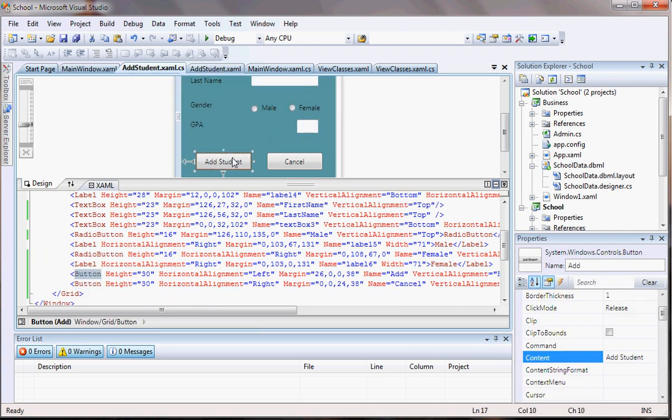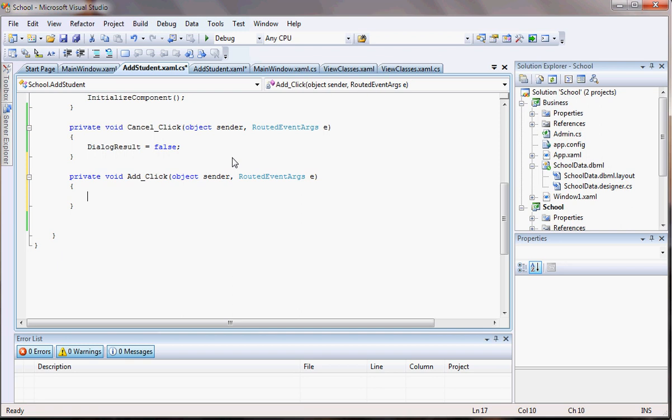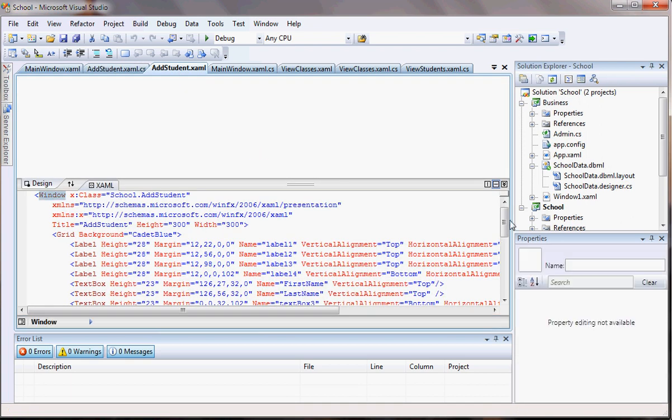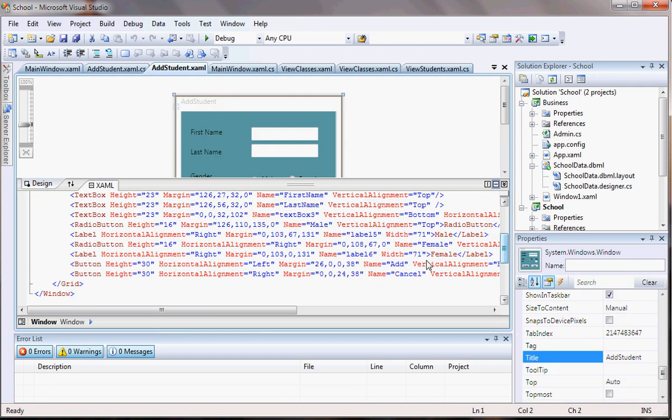So now I know that this is the method that I want to deal with because it's saying add here, and that's the name I gave over there. Remember when I named the button, I gave the name add. Here it is. That's the name. So let's go back there. Let's start doing.